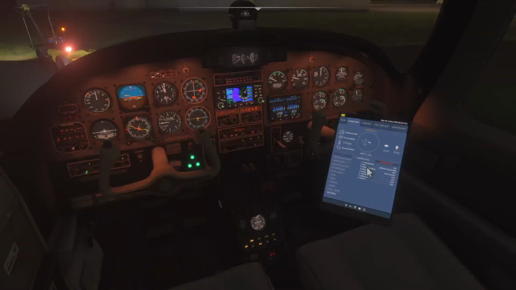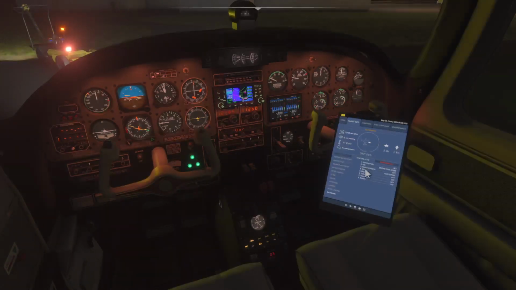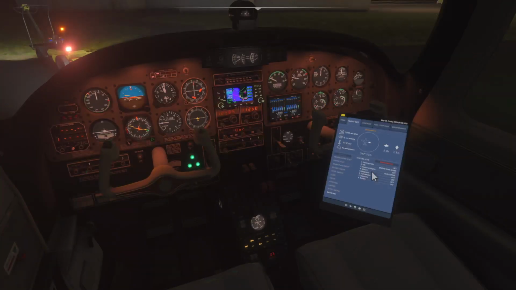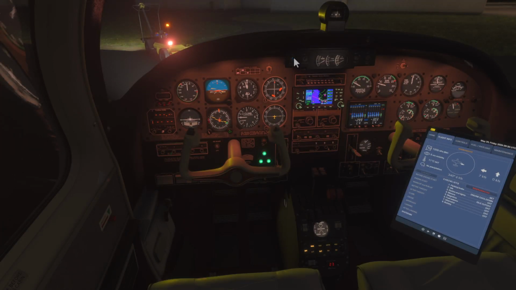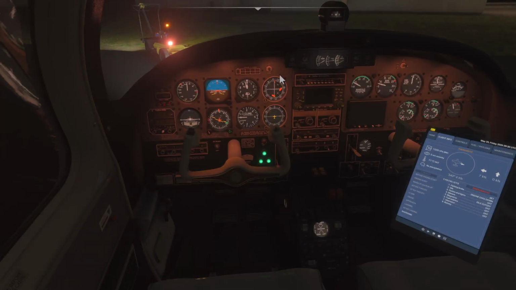Parking brake set. Idle. Engine cool down. Radios and lights off. So we can turn off this thing. We can turn off this thing. This thing. We can turn off the avionics master switch.